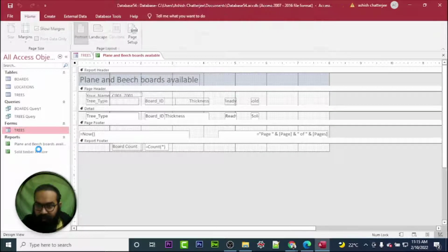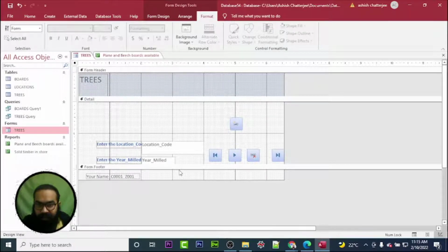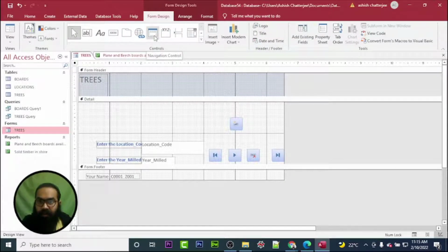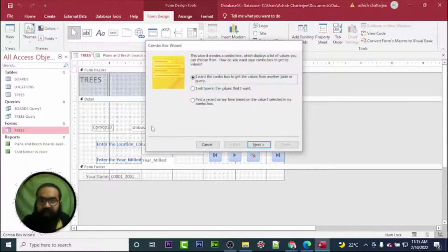So let us go to the design view. This is our design view area. Now we are going to insert a combo box. Let's go to the form design, and here you have the combo box area. Now you just click here and select this area. As soon as you click, you get this dialog box, which will navigate you in your area, whether you want a table or a query, whether you want it as a value, or whether you want to select it from the form itself. So let's keep it as a query format and click next.